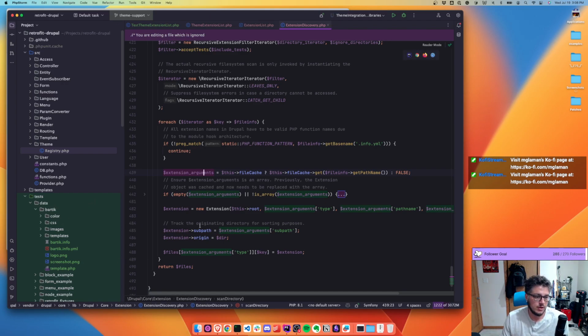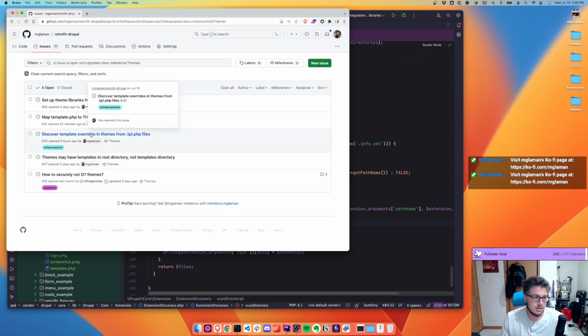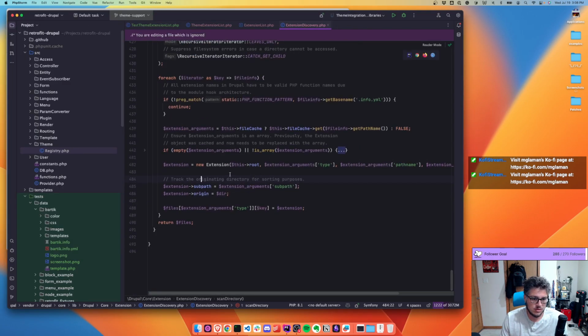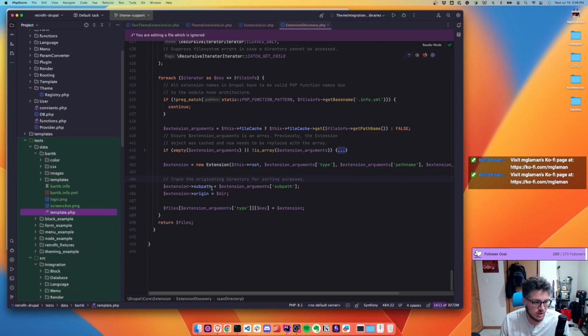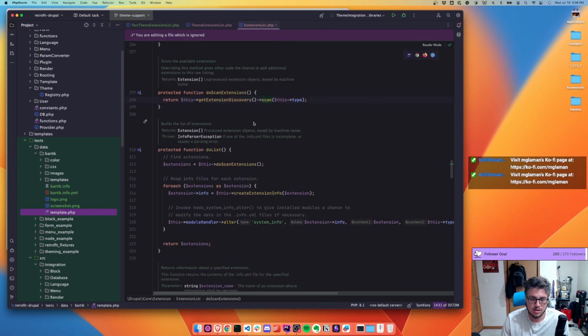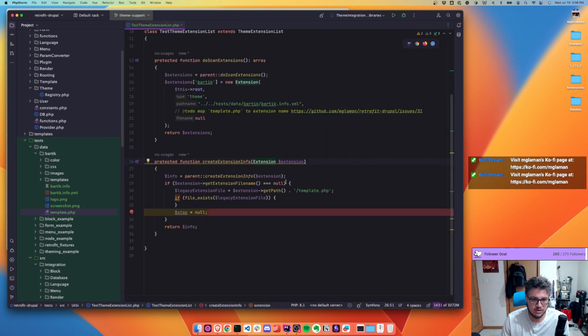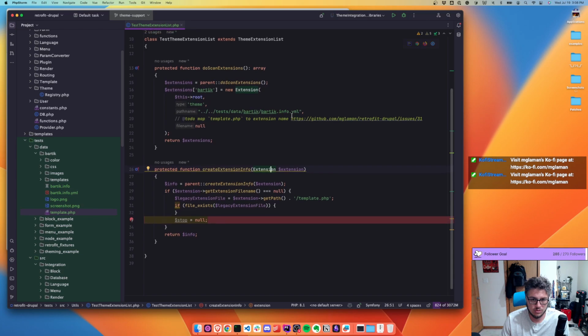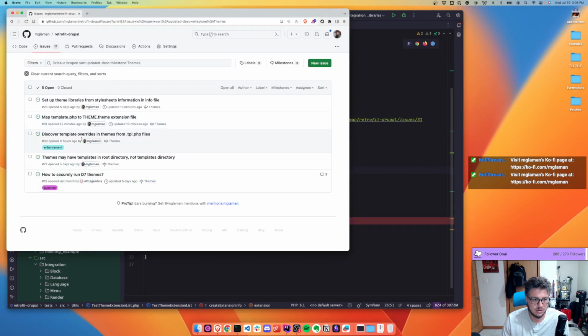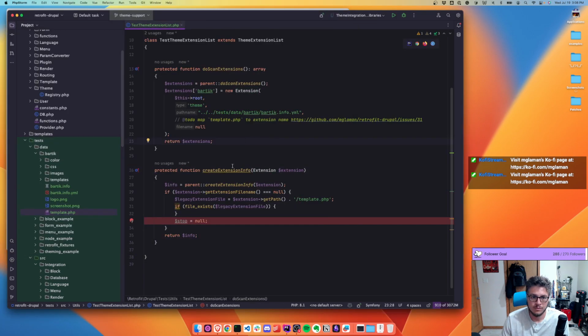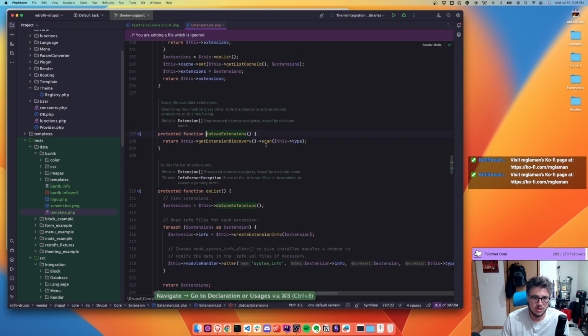So I think what will have to happen is people will just be forced to rename template.php because there's just no easy way to replace this. So I'm going to at least document that.